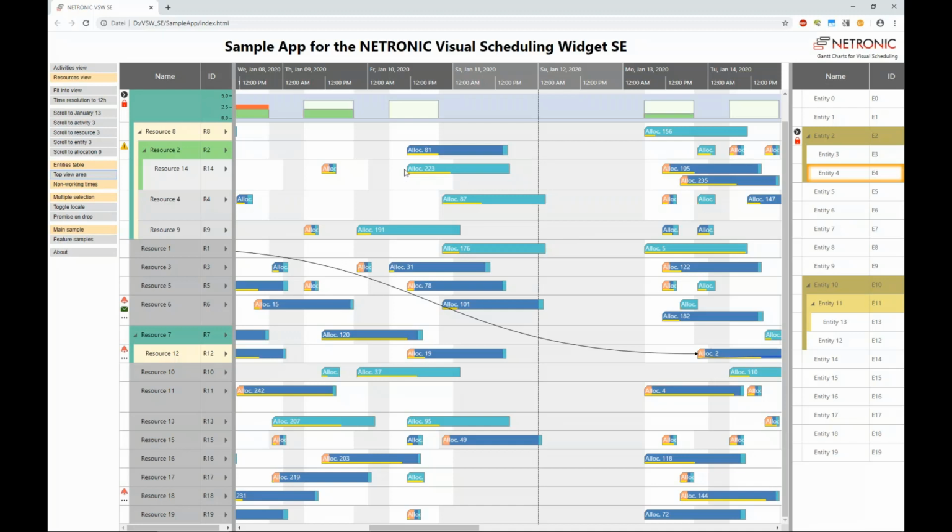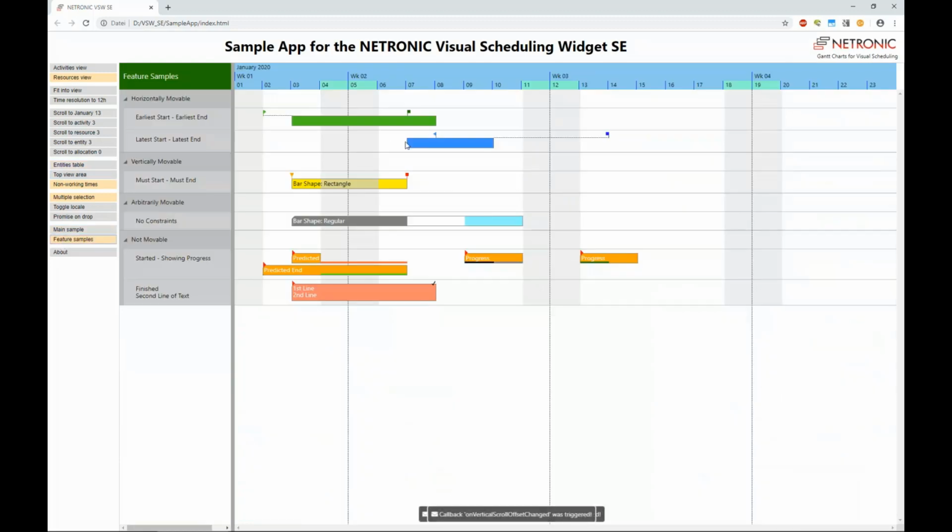The colors I've shown. Then we have a progress bar on these allocations. And I have another sample here, so you can see that it's not only possible to show the progress, but you can also have another date that is new here to define a predicted end maybe, and you can color this additional bar in your application, so you can put a special meaning onto this predicted end, which is shown behind the bar or inside the bar.